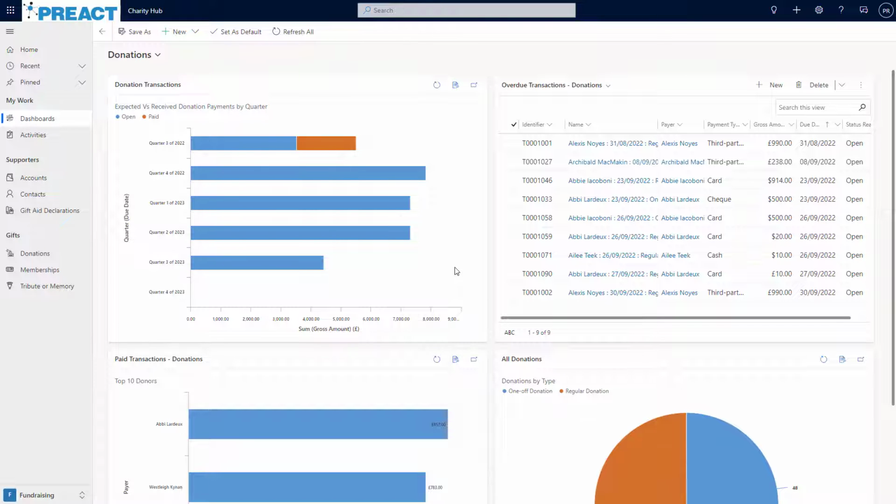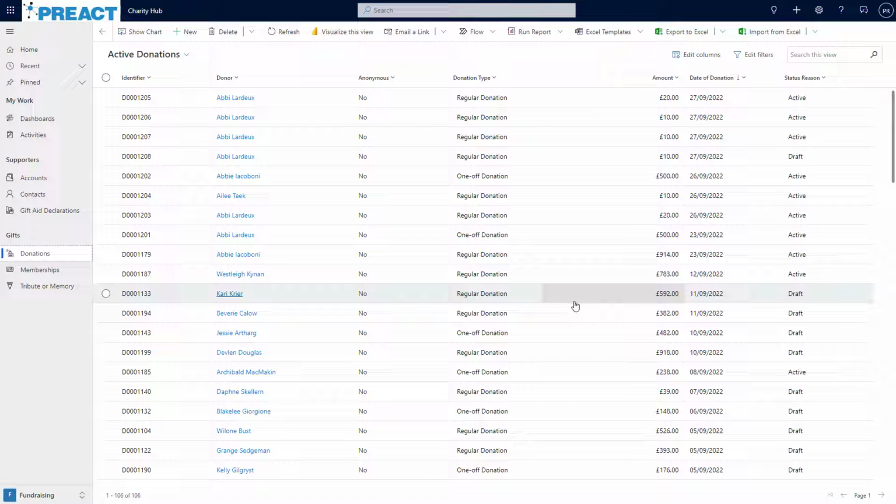And what I want to do is show you just how easy it is to export your data. Let's say I wanted to use Excel to look at my donations over the last few months. To do this, I can navigate to the donations area, and for the purposes of this example, I'm just going to use the active donations view to start with. But I could use any view we already have in the system, or I can edit this view and add filtering and additional columns as I showed you in the filtering and segmentation video.